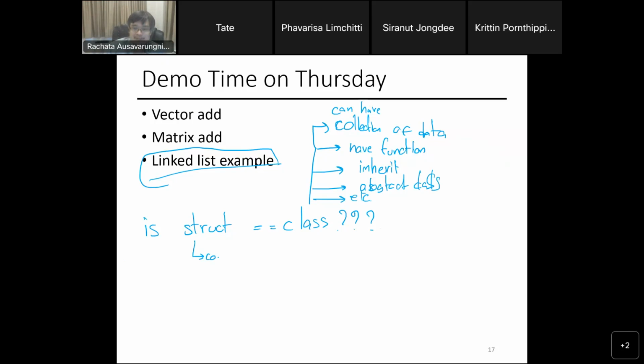A struct is a collection of items, and I guess I can probably have a function pointer.